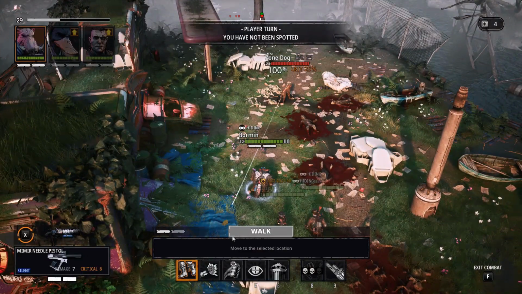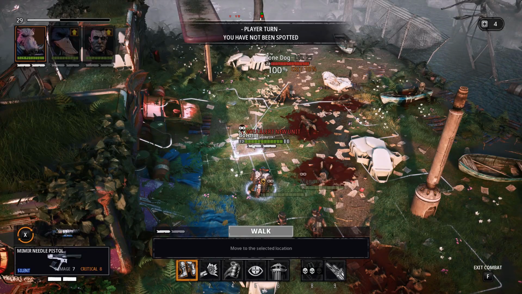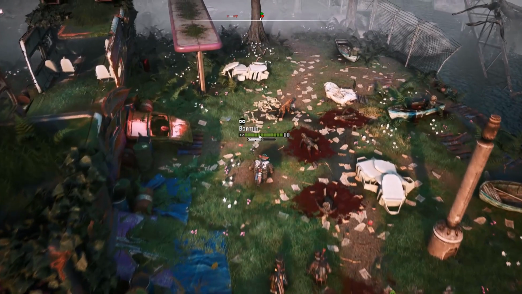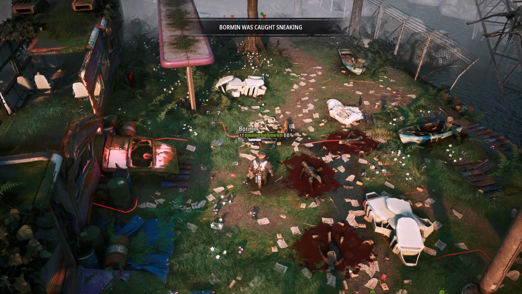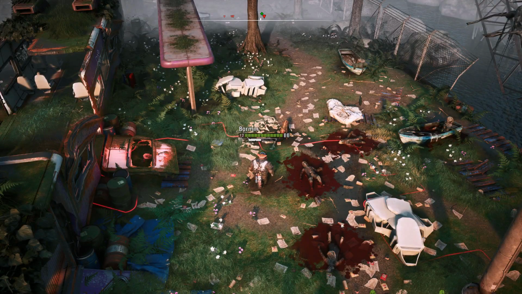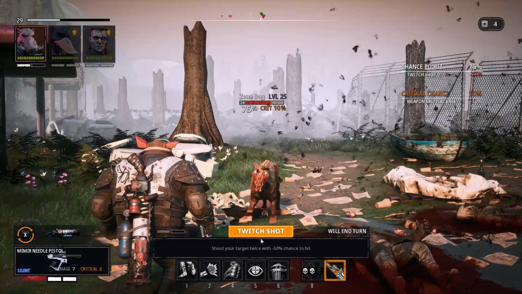I mean, I can hog rush it. No, I actually can't hog rush him. But I can do the twitch shot. What does that do again? Two shots, but at a bit lower chance to hit. I might need it. In that case, maybe get closer even. Let's do that, because this gun does 7. So that's 14, if I hit with both.